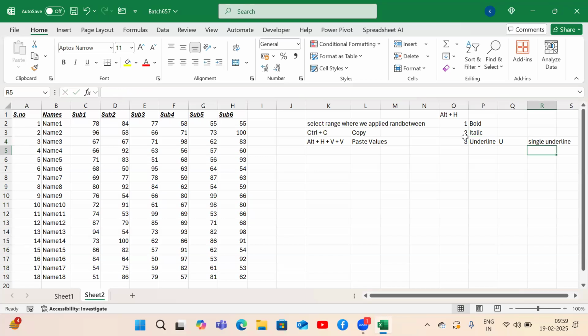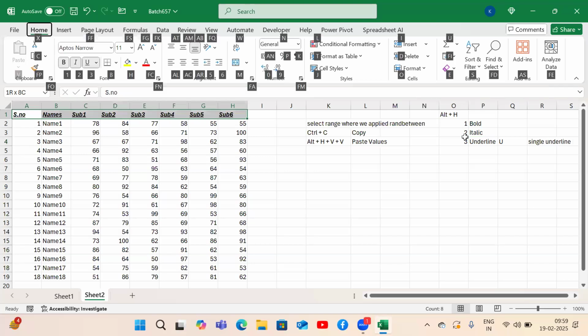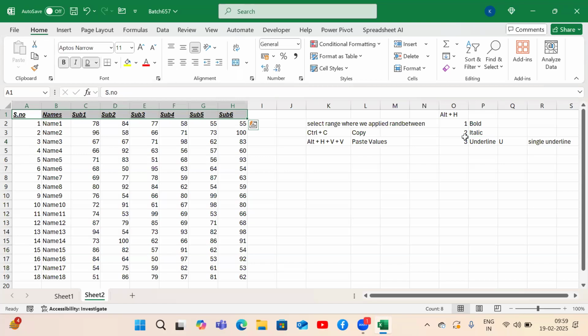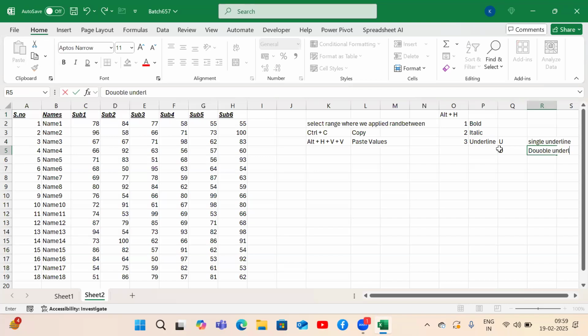If I press D, it will be a double underline. Right?